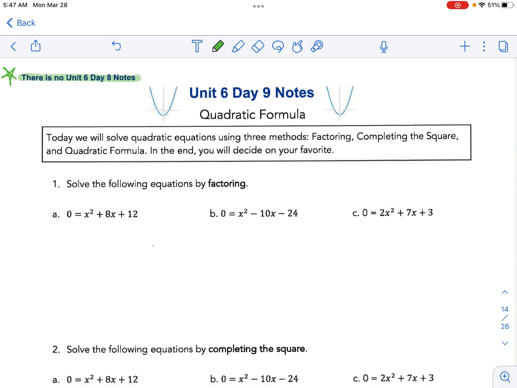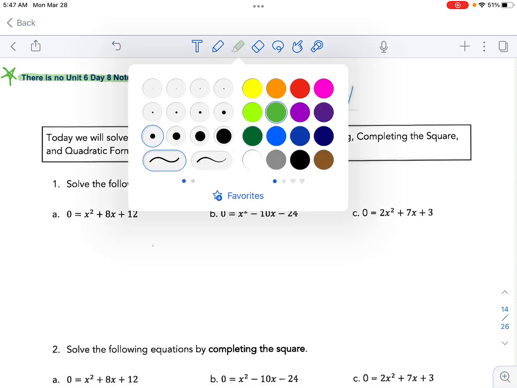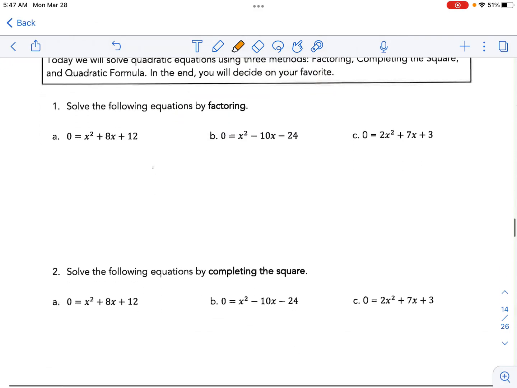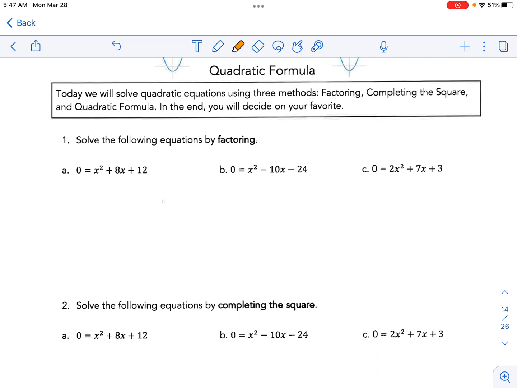Okay, so just a little review. I'm going to have you stop the video and attempt this on your own. We're not going to do all of these, but just a spattering of them. So stop the video and solve B by factoring. Remember that solving the equation requires you to factor it, set it equal to 0, and solve. Stop the video and try question B, and then you can start the video up and see how you did on that solution.